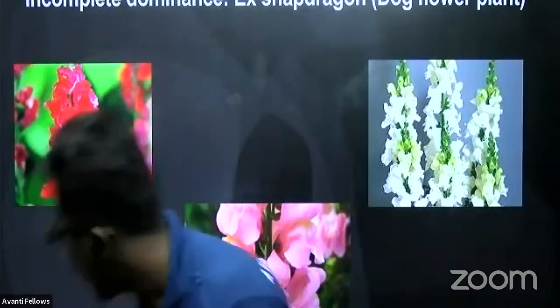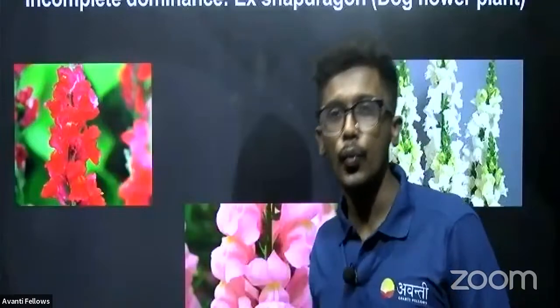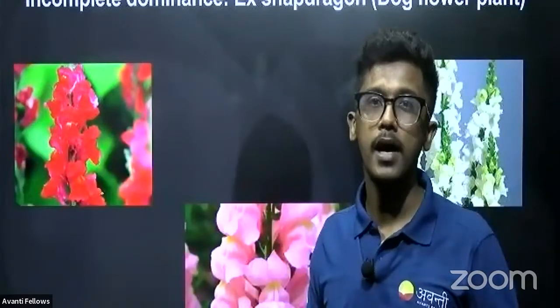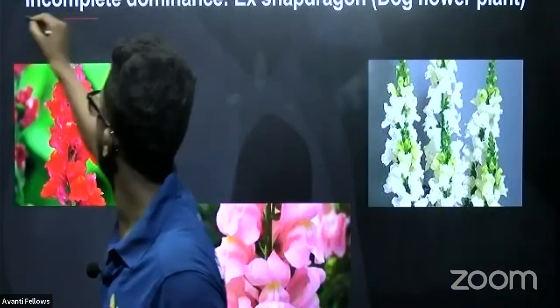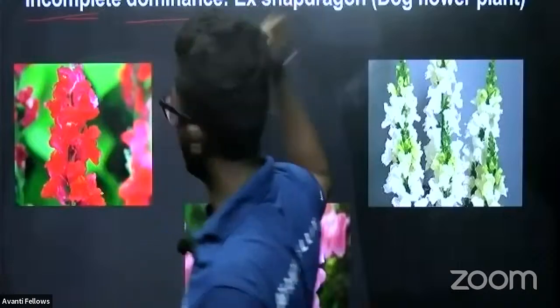So that's when we can observe some conditions where Mendelian genetics cannot be applicable. One of the examples is incomplete dominance. In a monohybrid cross, I can clearly come up with the idea of the law of dominance. But in incomplete dominance, the law of dominance is not applicable. We are taking the same kind of character, one character. In Mendel's first cross, we took the height of a plant as one character.